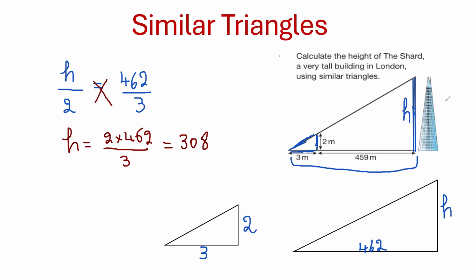Okay, so you have to write the proportion correctly. Like here, the 2 and the H, these are the two bases, the small and the bigger one. And then the 3 corresponds with this 3, I cut the two triangles like this, over all of this, which is 462. The main thing is that you have to write the proportion in a correct way. Okay, this is the first problem.